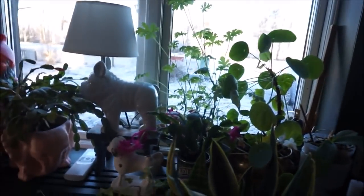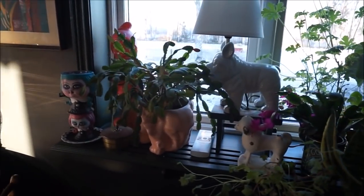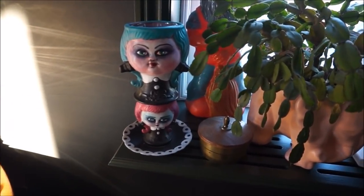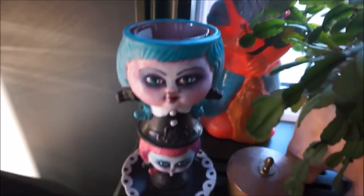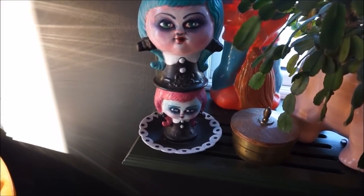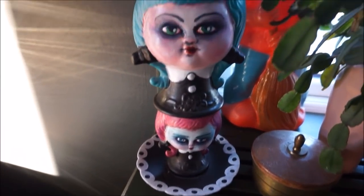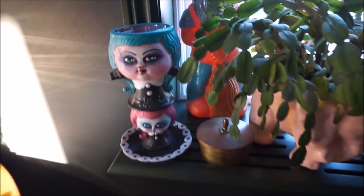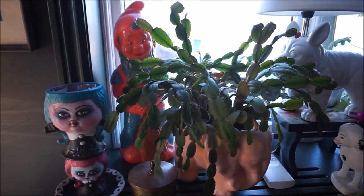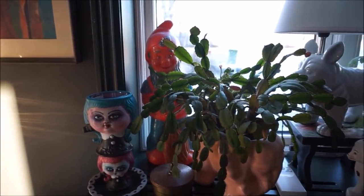I won't show the art very much because I have already done an art tour. I will link that below. But I have stuff like I made this. Now it's a candle holder. It used to be 2 flower pots with girls' faces, and then I glued them together with a little coffee plate, and I painted them, and now it's a lot more fun. And that little gnome blow mold thing, also a great thrift find, about $1 or €1, and it's out all year round.